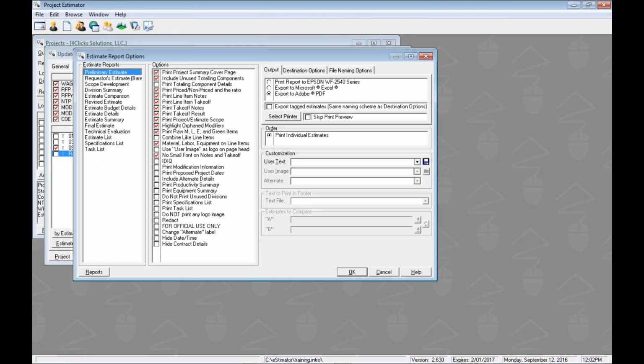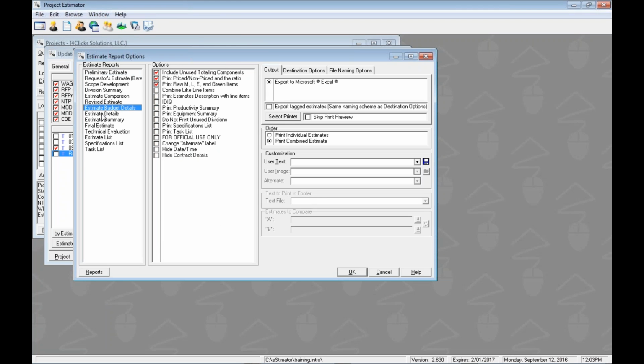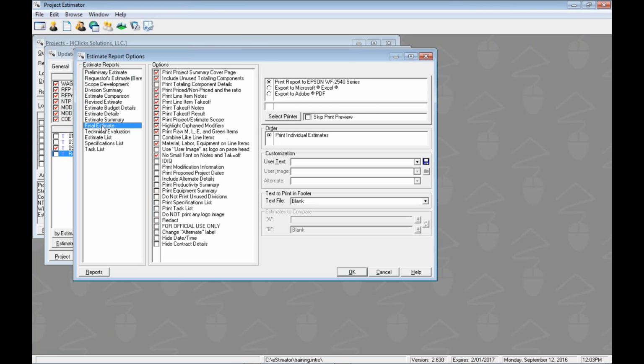So there are several estimates that key in on items that are not from a pricing guide. So those that are not tied into a contract. Okay? So some of those are preliminary estimate, estimate budget details, estimate details, and final estimate.